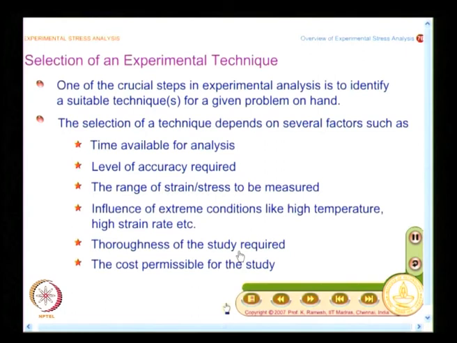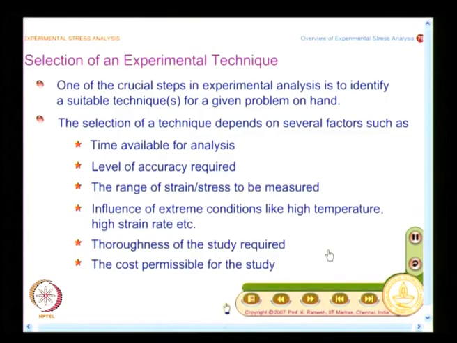And what is the thoroughness of the study required, and what is the cost permissible for the study? See, for a conventional industry which is making consumer goods, you will look at the cost permissible in a particular fashion, you will factor it in a certain manner. On the other hand, in high tech applications, cost is not a consideration, there safety is the main consideration. In a nuclear power plant, if you want to find out what could happen, then cost is calculated in a different way: what is the damage it is going to create and what is the kind of human suffering. So, there you have to look at it differently.